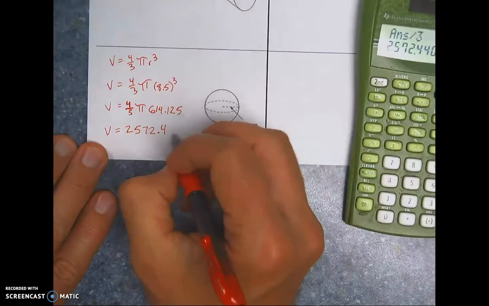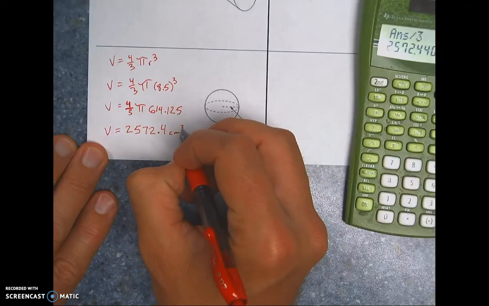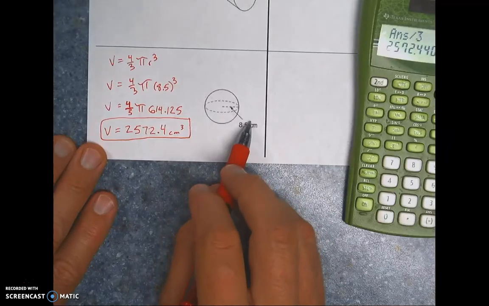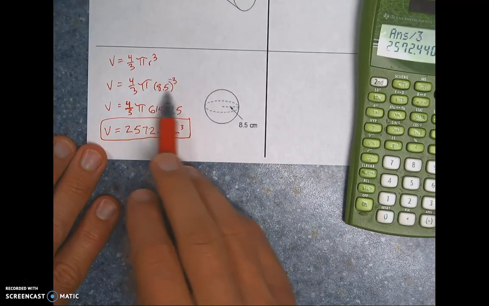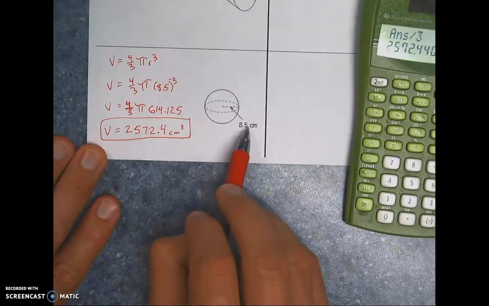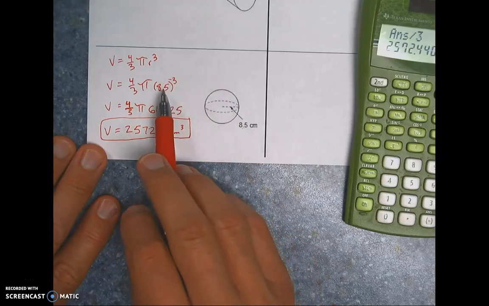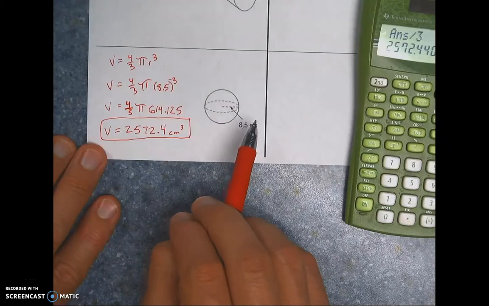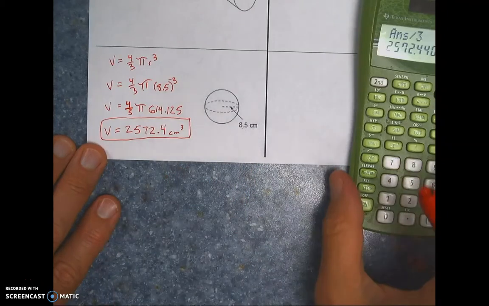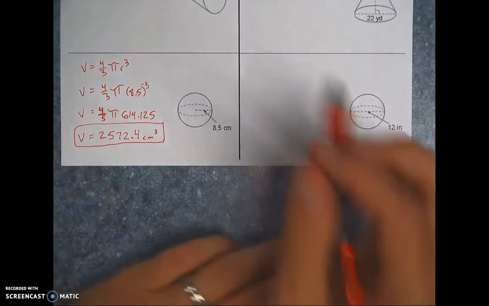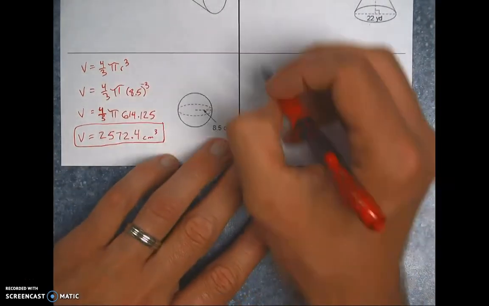And put our units. It's centimeters to the third power. Volume's always to the third because we've multiplied centimeters 3 times. That shows up right here. We did 8.5 raised to the third. 8.5 is centimeters. So it was 8.5 times 8.5 times 8.5. Centimeters times centimeters times centimeters is centimeters to the third power. All right, pretty straightforward. Just a little bit of calculator practice is all we need here.